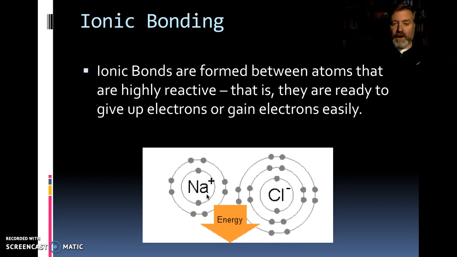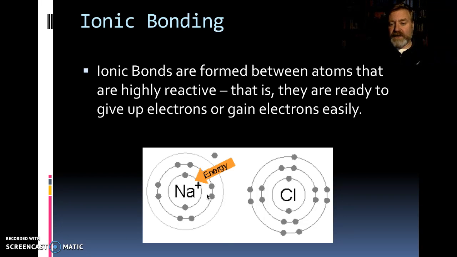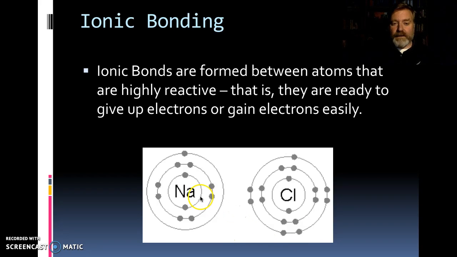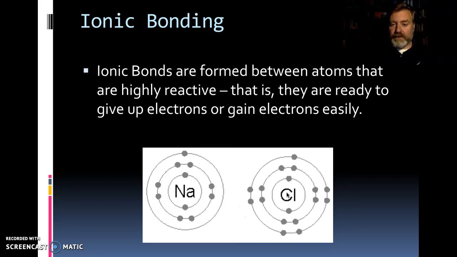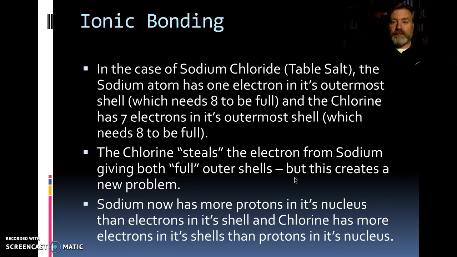So we now have a sodium ion, so it's positive, it's a cation, and a chlorine ion, which is negative, so it's an anion. Because now we have, if I could pause these, it'd be handy. I can't pause the thing. But here it has equal number of protons and electrons, and it gives up an electron, so it's got more positive charges. It had equal number of protons and electrons. It's now gained an electron, so it's now got an extra negative charge, hence these symbols plus and minus. And I've just talked all the way through that slide, so I don't need to talk to you about that at all.